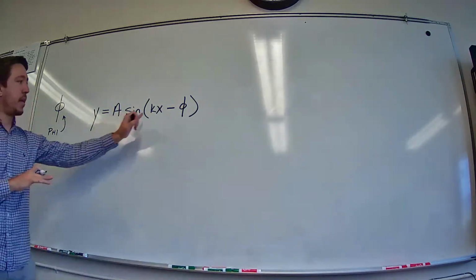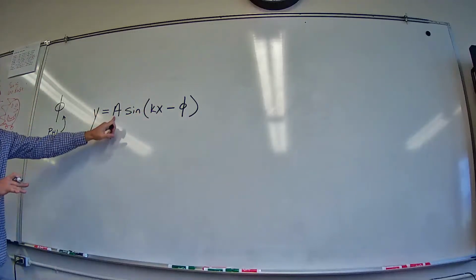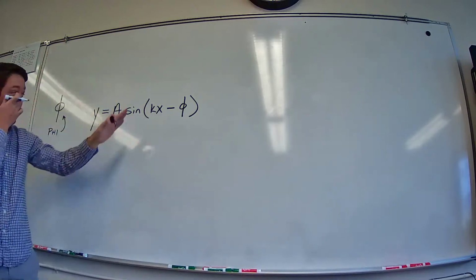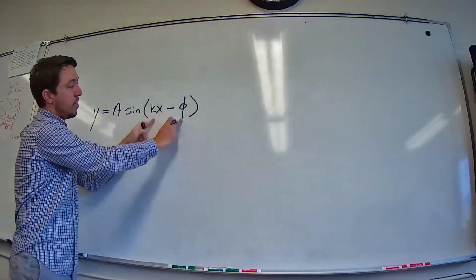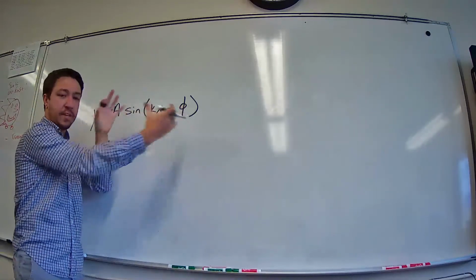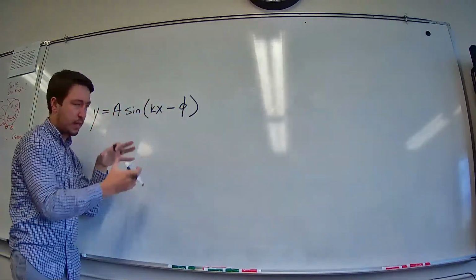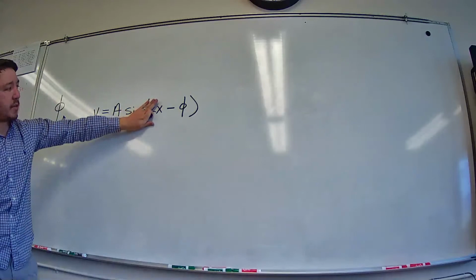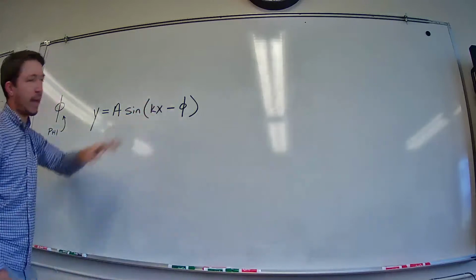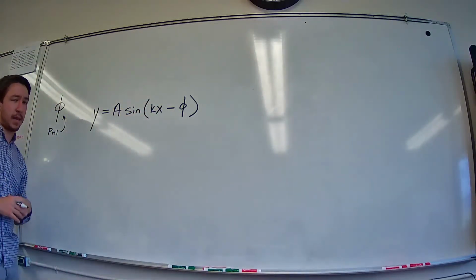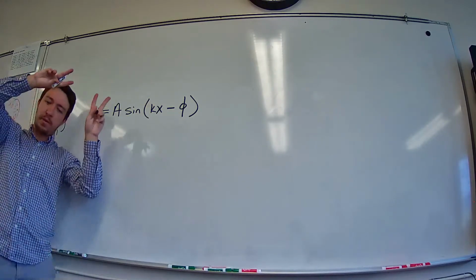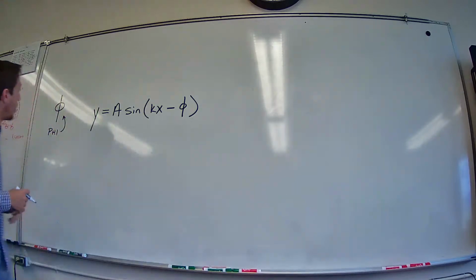So what do these three things do to a sine function? What does that guy do? Vertically stretches, exactly. It does the amplitude. These two guys, this is where it gets a little weird, but this guy affects the period. This guy shifts it left and right. Now, if there's no k there, then it's really simple: he shifts it over that much. But when you throw the k in, that makes it a lot more complicated. That's what this question is trying to do, get you to see where that first zero is going to be.